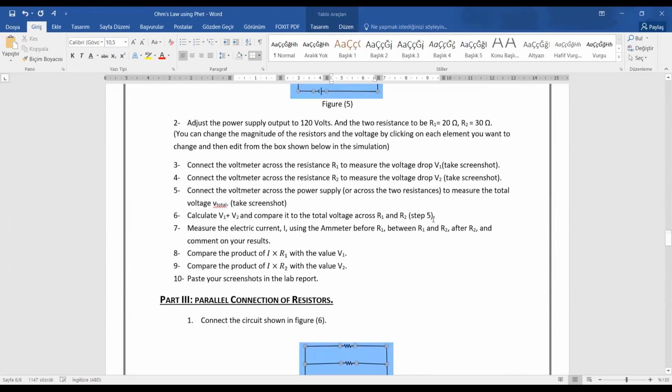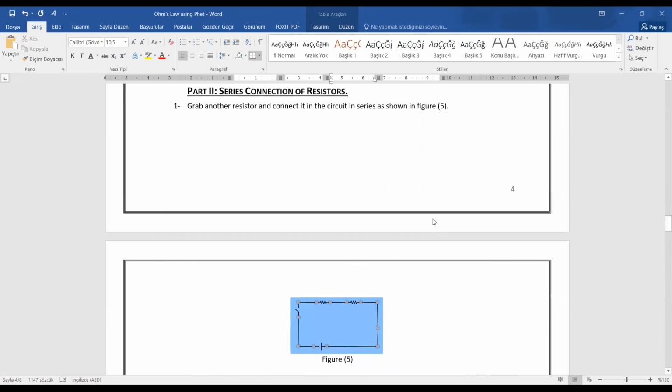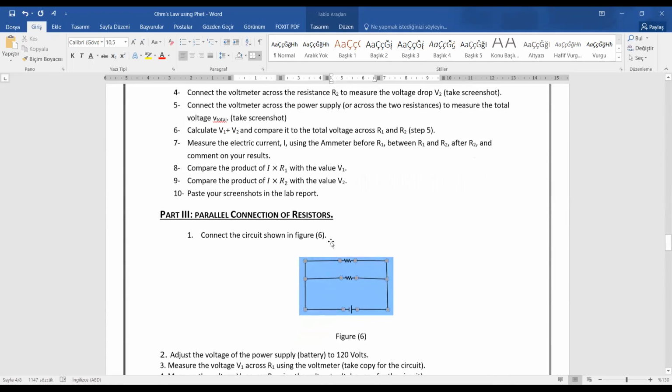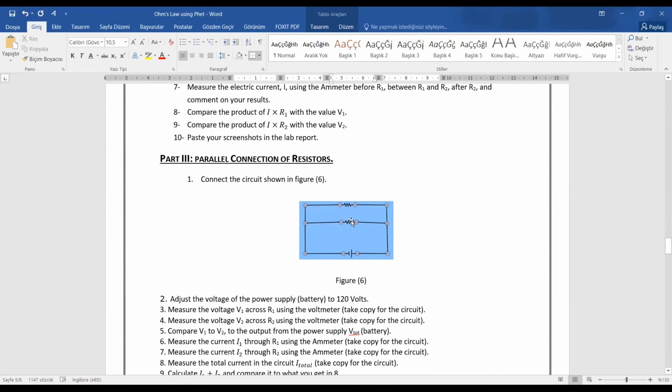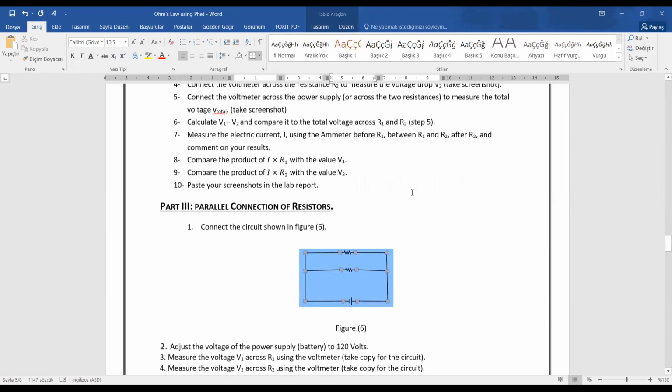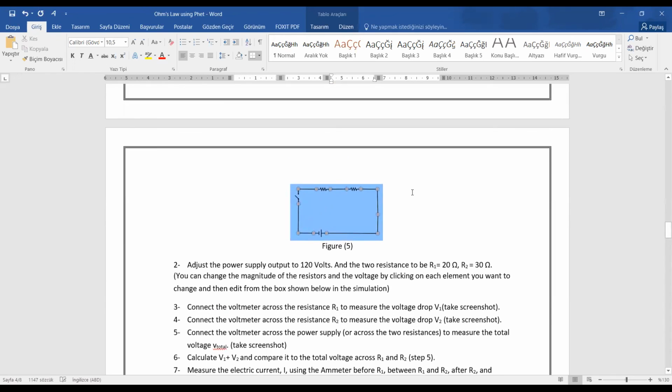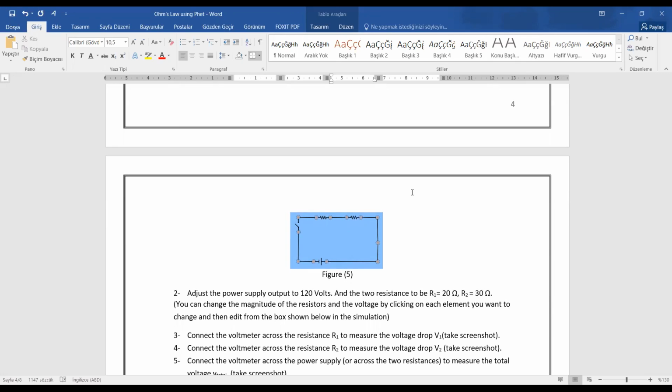The other parts in your report, I will leave it to you. In the other parts, you will construct these series and parallel circuits. For example, for these resistors, which are connected in series like this with one battery, you will follow some procedures.